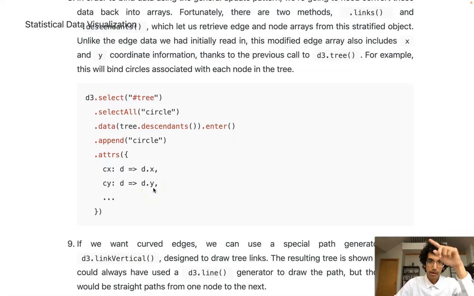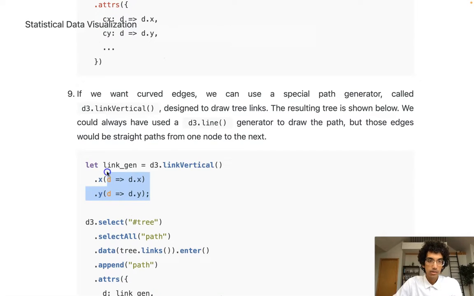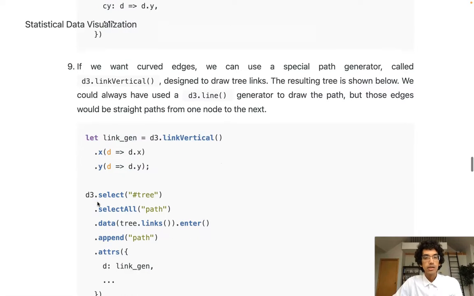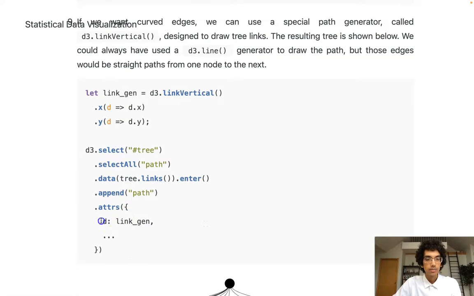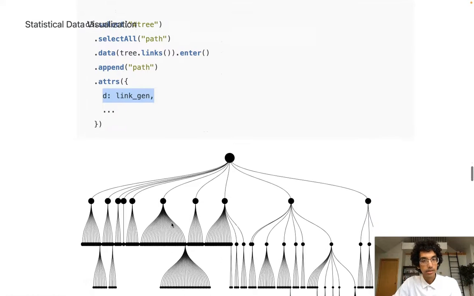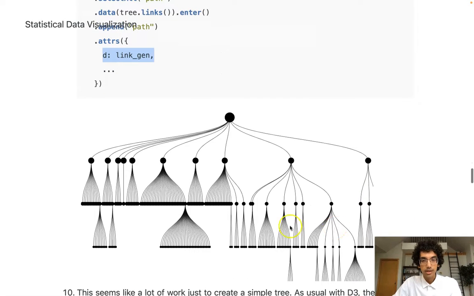We will also want to have paths that link the parent and children nodes. So we define a link generator. This is d3.linkVertical. It's almost exactly the same syntax as d3.line. Remember, d3.line was defining paths for straight time series lines. LinkVertical is doing it for these smooth links on trees. But it's the same syntax. You have a .x, you have a .y that's accessing, and then it's passed into a path, and you set the d attribute in the path, just like when we were drawing time series with d3.line. Okay, and then all of that, you end up getting this tree structure.